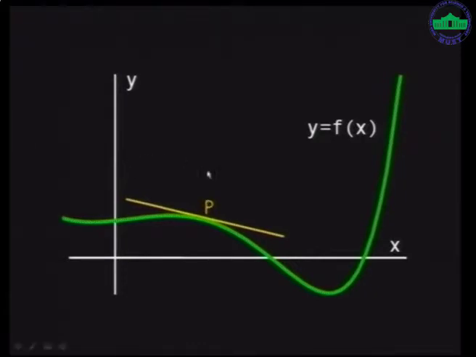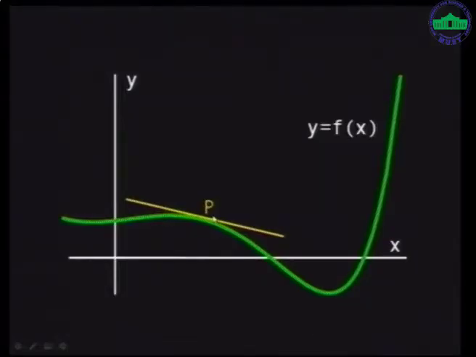Now, this problem was usually dealt with in the ancient eras by taking two nearby points to the point P and then connecting them by a straight line, and then calculating the angle that this straight line makes with the x-axis and then getting the tangent. But to calculate it exactly, we have to resort to a concept in calculus called limits. Now this is the first problem.